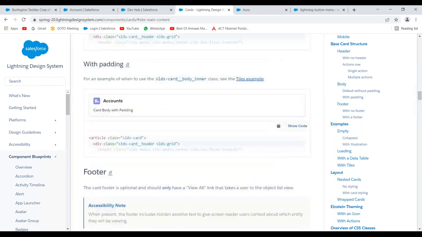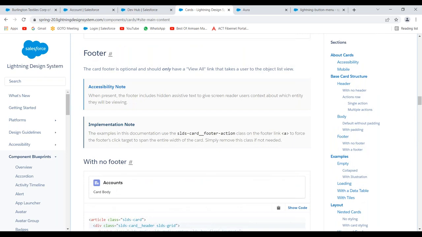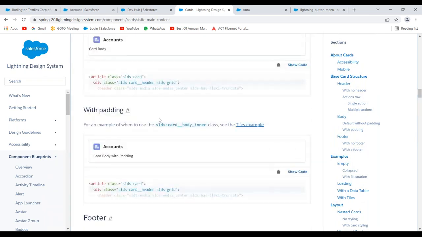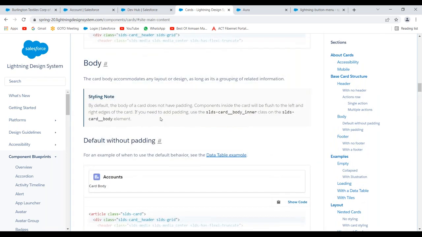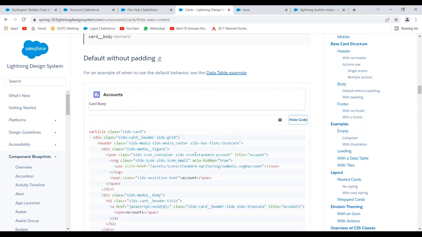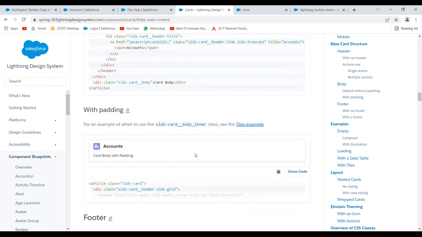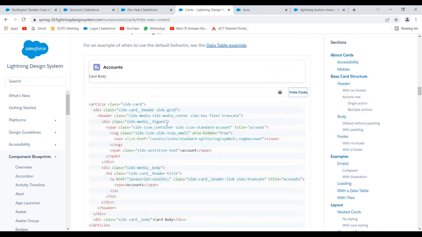If you want to prepare your own card, and for the body, if you want to apply any styles, then we can specify. Let me try to apply this style.